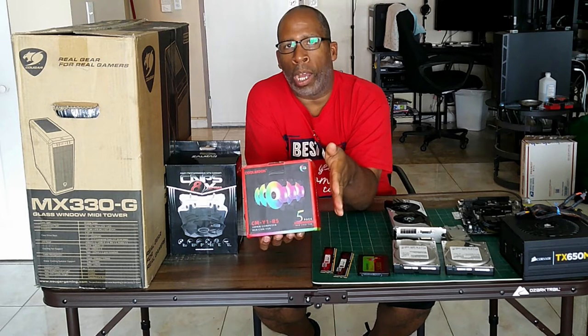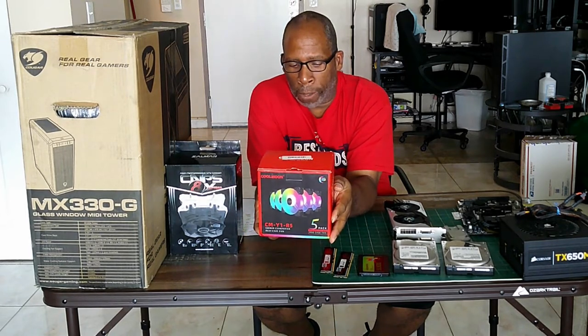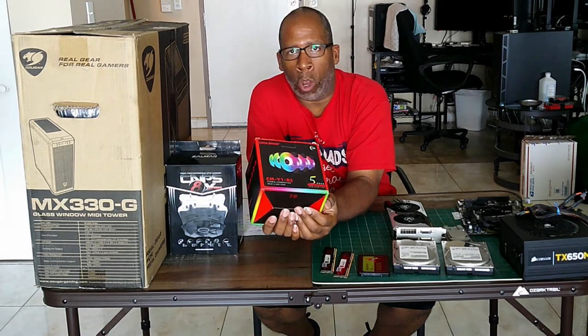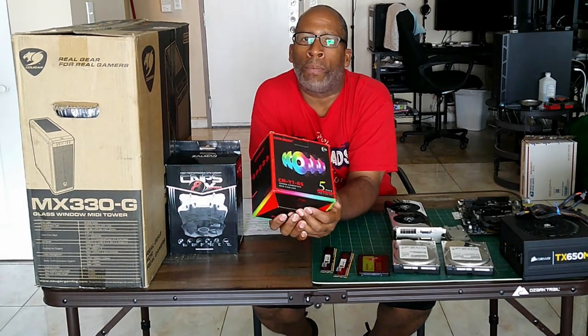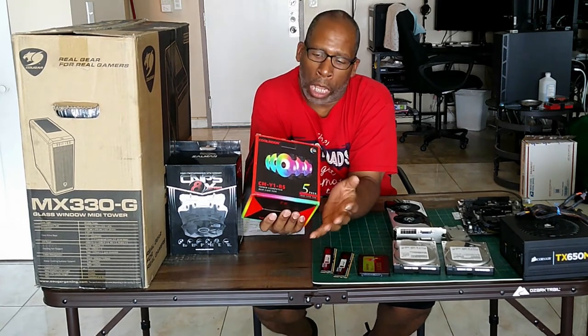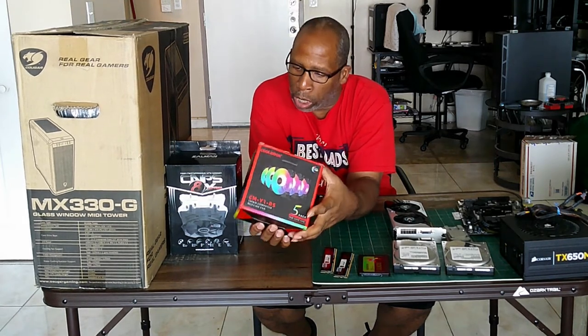The controller hooks up to 10 fans, and you cannot go wrong with it. It is up to 1300 RPM, so when it comes down to cooling, everybody knows I'm a beast at air cooling. So anything from 1300 all the way up to 2500 RPM, yes, some of them go up to 3000 RPM. Now y'all keep in mind, the louder the RPM, the noisier the fans are, so a lot of these gamers don't crank the fans up that loud.